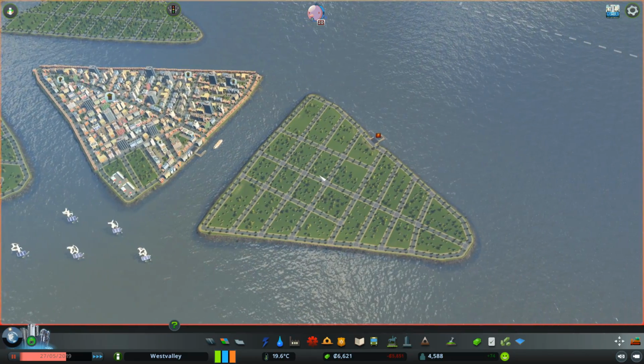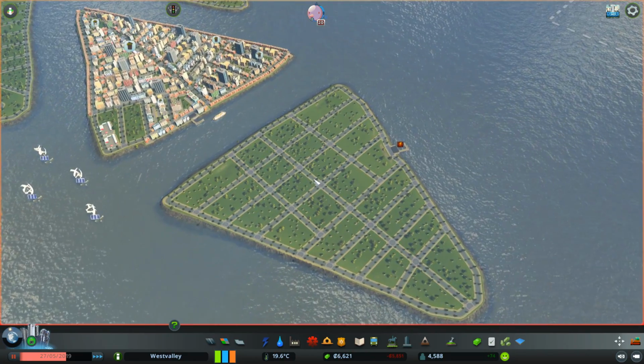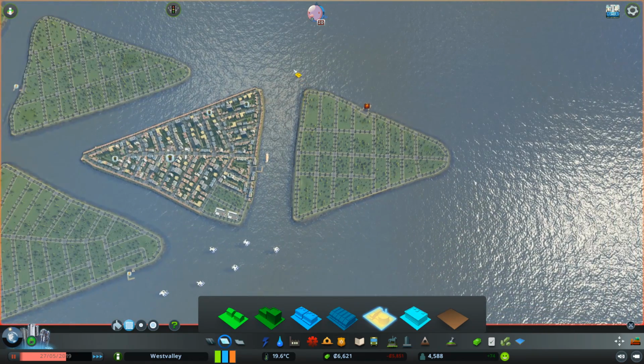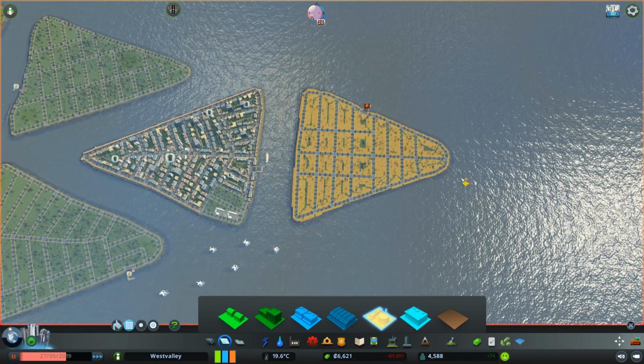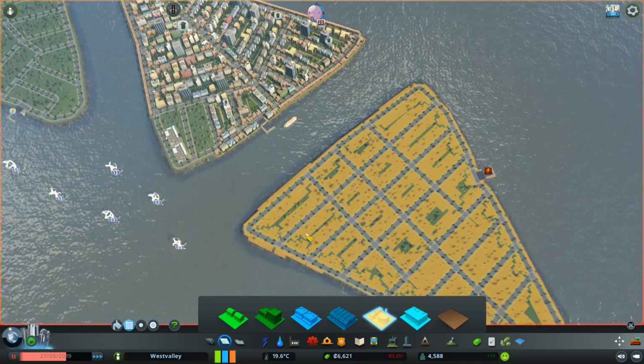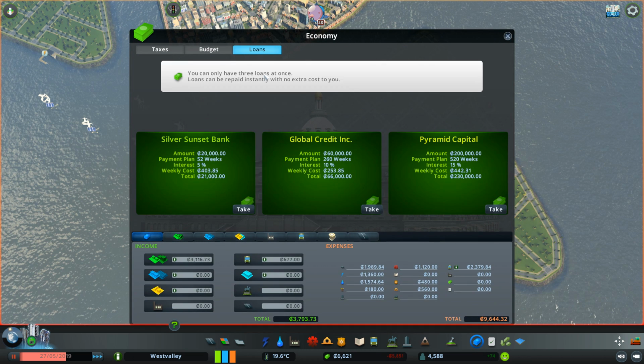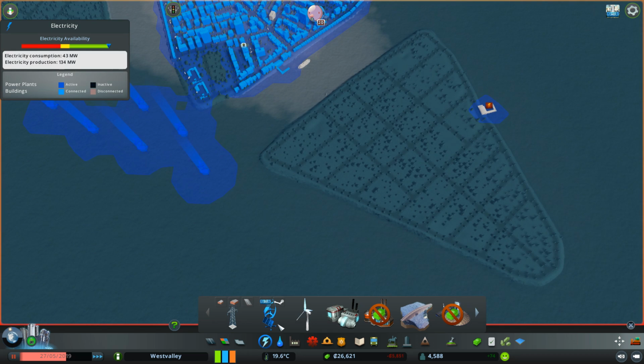But another thing that we need to do right now though is the fact that we're losing money quite quick. So we need them to start working. So I'm going to zone this whole island here to be industry, dirty industry to be exact. They're going to need power as well, which we don't quite have enough money to do that. So I'm going to take a quick loan right now. So we go into a little bit of debt to begin with. Let's get some power over to these guys.